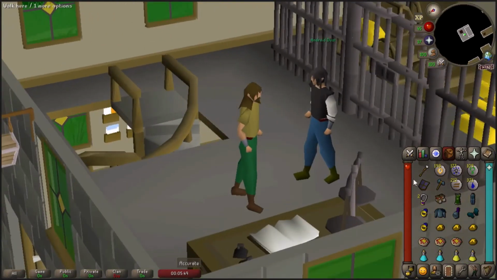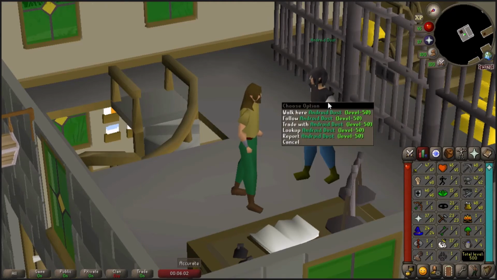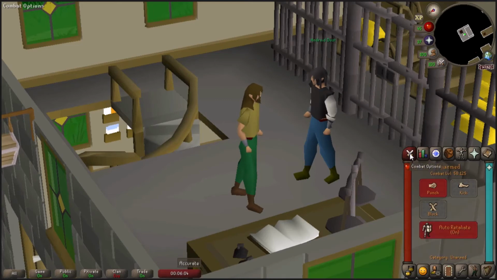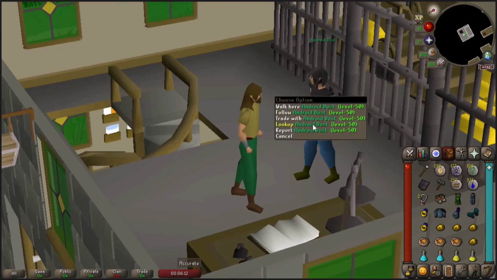Well, shall we start? Shall we reveal our skills? Or our level first, our combat level? I haven't hovered over you. I don't know where your combat level is. I'll hover over you. You're at 50. Oh my god, 58? It's not that bad. That's insane. It's not that bad. Well, now we gotta look at the skills. Yeah, now I gotta look you up.